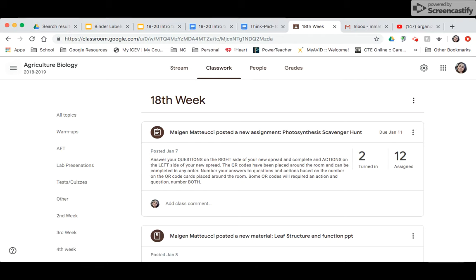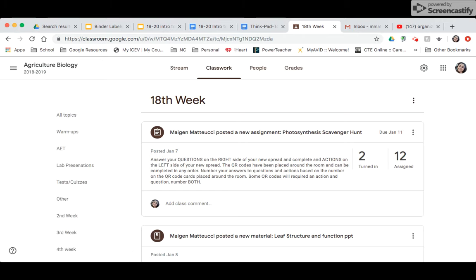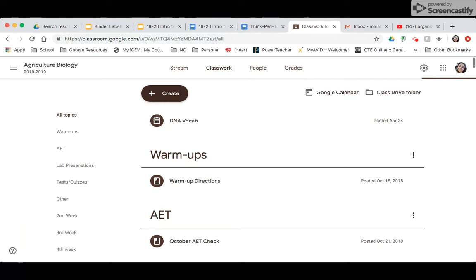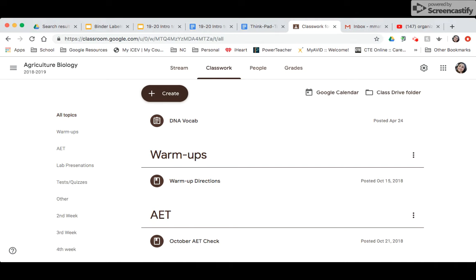If we talk about classes and you're organizing your actual classroom, and actually before I do that, you can move these by, hold on. I'm going to go back to all topics. And I didn't realize it wasn't there. You can move up, move down. You can also grab it and drag. So if you want to organize that differently, just so you know.